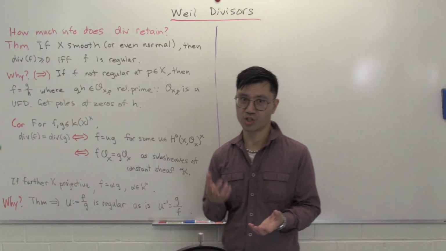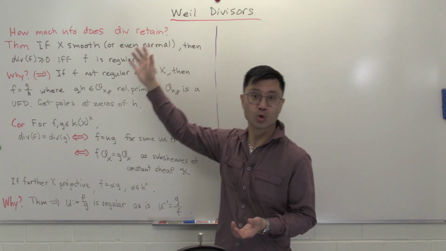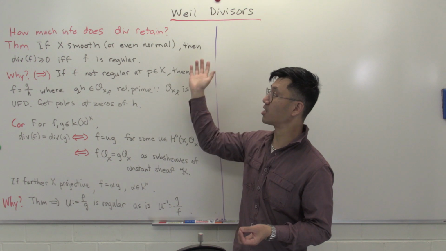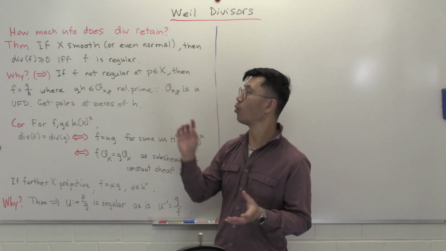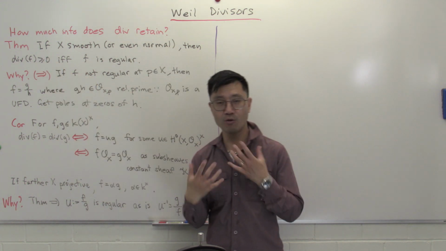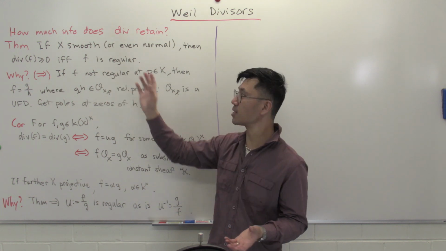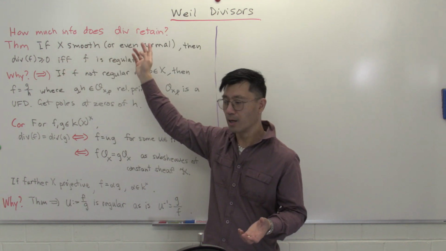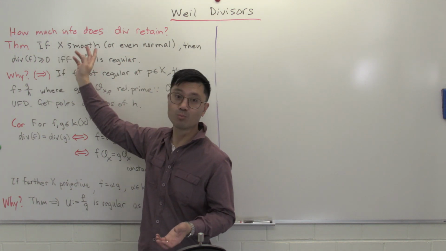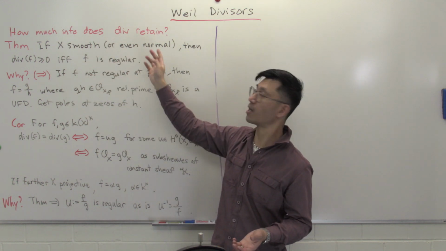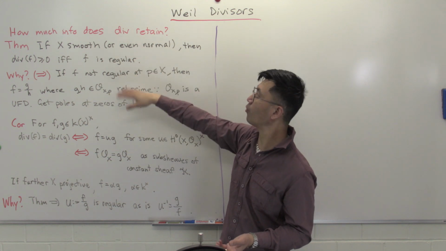The last example suggests that the divisor tells you a lot of information about rational functions. So what I want to do here is show you in general what the situation is. How much information does this divisor actually retain? To do that, we'll need the following theorem, which unfortunately I can't give you the proof of, but at least I can tell you the reason why it ought to be true. It is something that intuitively ought to be true on geometric grounds. Suppose now that x is a smooth variety, although this result holds even for normal varieties, although the proof will be quite different.